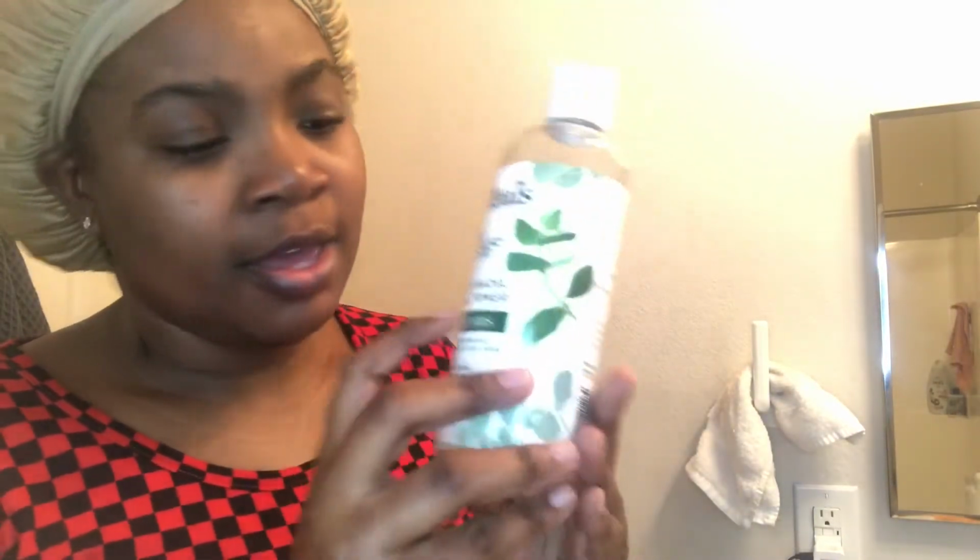Then I'm going to use my Witch Hazel facial toner by Dr. T. I also got this from Walmart. It's not on the pricey side, so I was like, I just want something cheap. And what I like about it, it does not burn my skin, because I've used toner before, and I guess because it has alcohol in there or something, it burned my skin. But this one is a no sulfate, no silicone, no gluten, vegan friendly and cruelty free. So this is actually good.